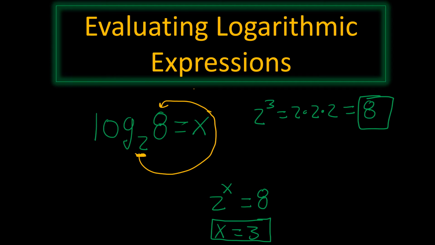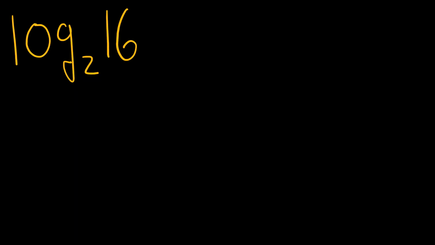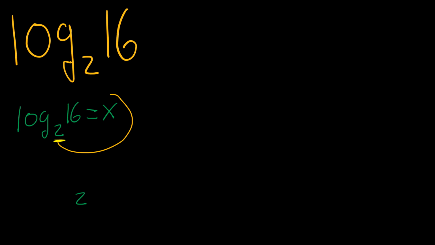Let's do another problem. So in this problem, we have log base 2 of 16. The first thing I want to do is rewrite my equation: log base 2 of 16 equals x. Let's put it in exponential form. So we're going to start with the 2. So let's say 2 to the x is going to equal 16.